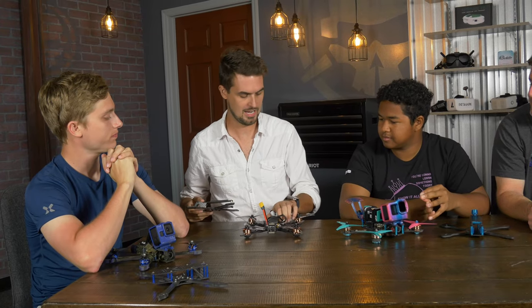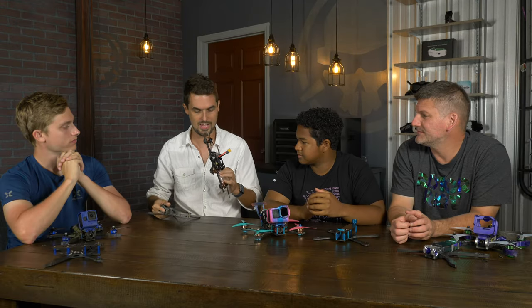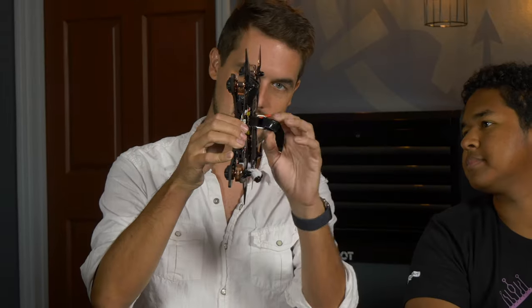But if you take your time and use the right spacers and all of that, there is plenty of space to get everything done in there. You just need to be careful, check, double check. It's not too bad.